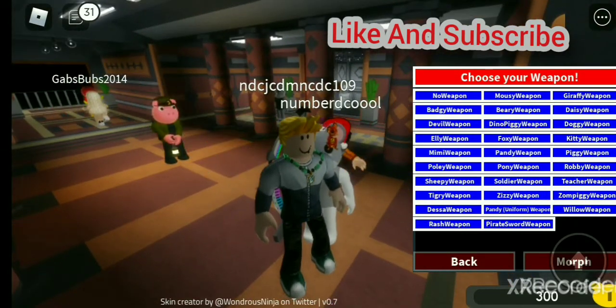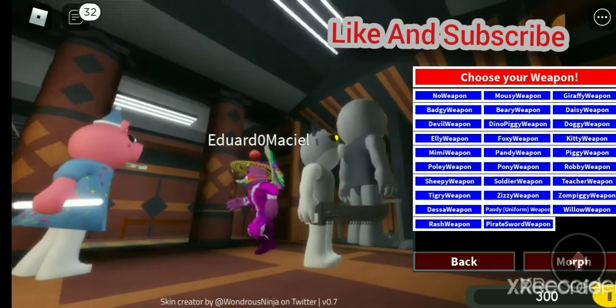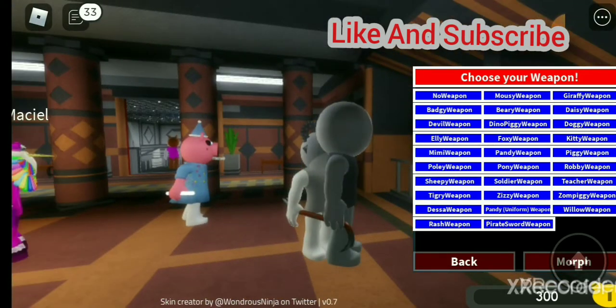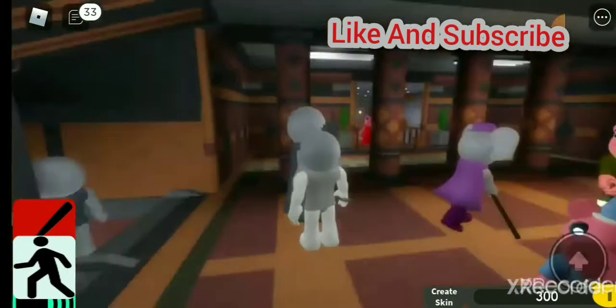No. Where's Ray's thing? Where's Ray? Do they seriously not have it? Oh, no, wait, this is Rashes. That's not Rashes. I do not want Rashes. Please. I do not want Rash. Morph. Fine. I guess I'm gonna have to morph into Lycan Piggy Glitch.